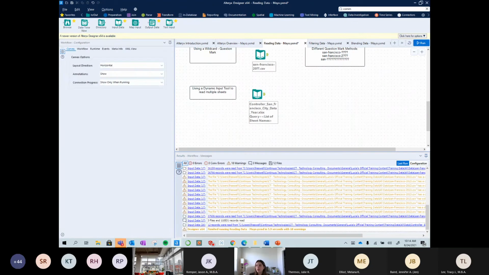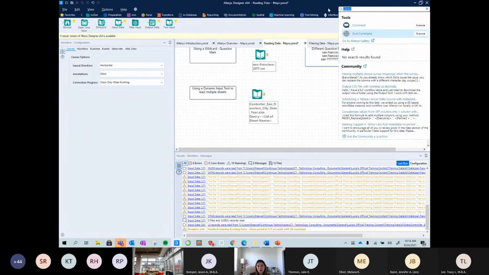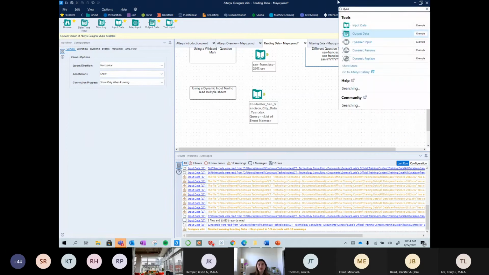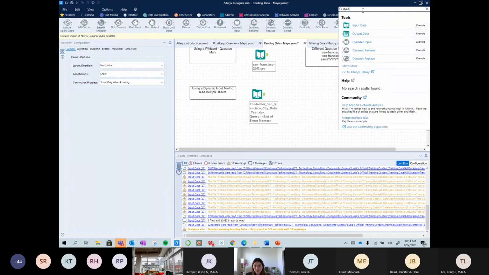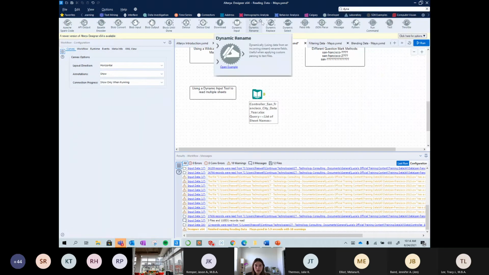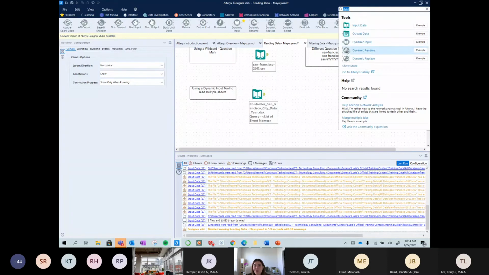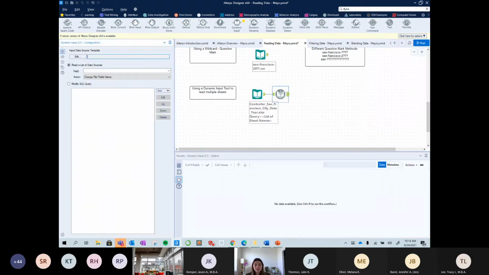So the next tool we want to use is the dynamic input tool. So we're going to grab the dynamic input. And it is in, I believe, the connectors tab. No. Developer. So you can either grab it from here. I should save this close by because I always use it, but I'm going to save it to my favorites tab so I don't have to keep searching for it. But usually I just search for it. Then I'm going to click it and drag it onto the canvas.